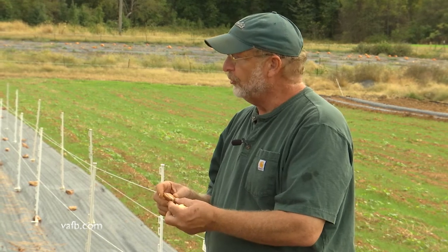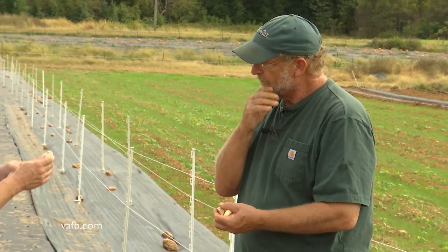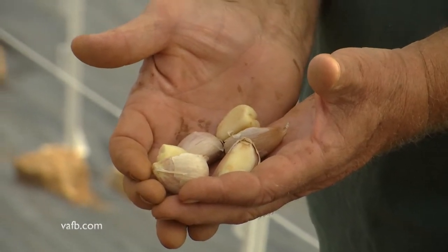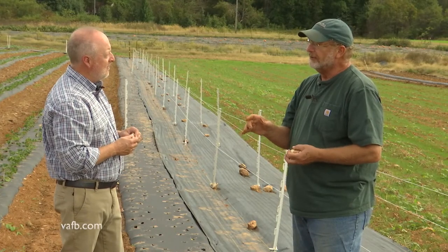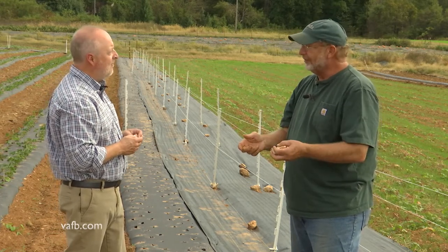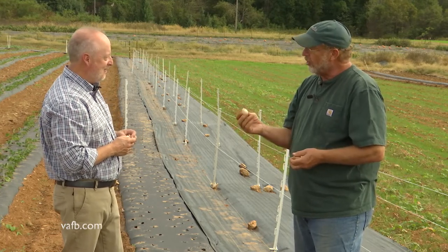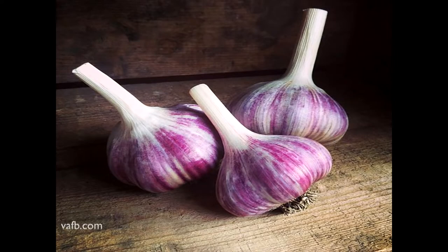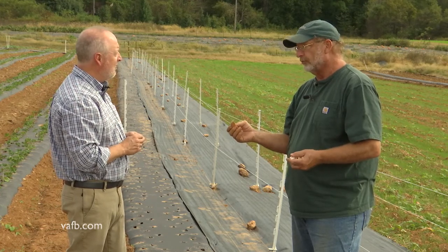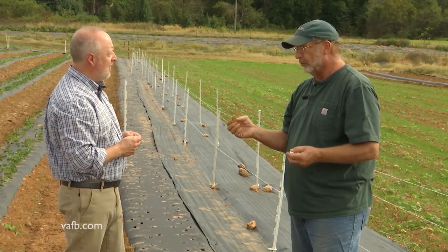Then next June, you'll see the plant start to die back and you'll get really nice big bulbs. As for varieties, the cloves from hardneck garlic are quite a bit bigger than what most of us are used to getting at the grocery store. The little white garlic at the grocery store is most typically called softneck garlic — most of it's grown in the Central Valley of California — and when you break open a bulb of softneck garlic, you get 15 or 20 thin little cloves. This is a hardneck garlic — these are Russian red garlic, a really cold-adapted variety. Softneck garlic doesn't like Virginia's colder winters, so the hardneck garlics will do better and produce really big bulbs and cloves. It's a great flavorful, hot, spicy garlic.